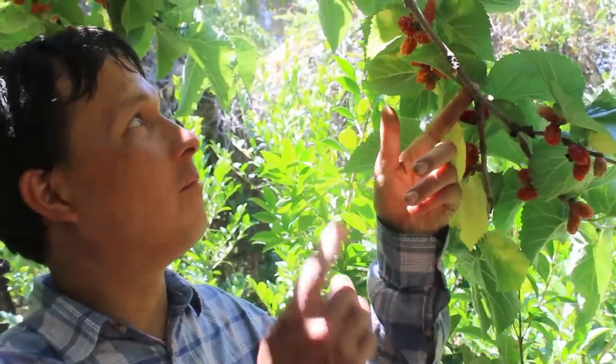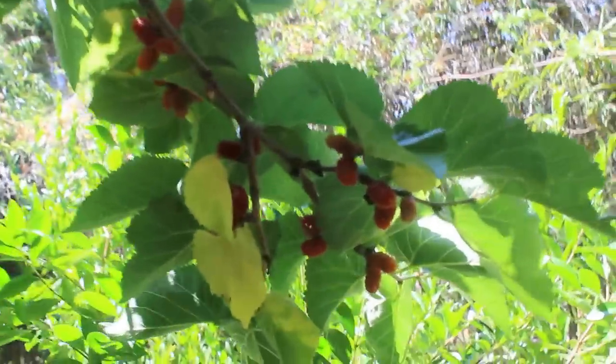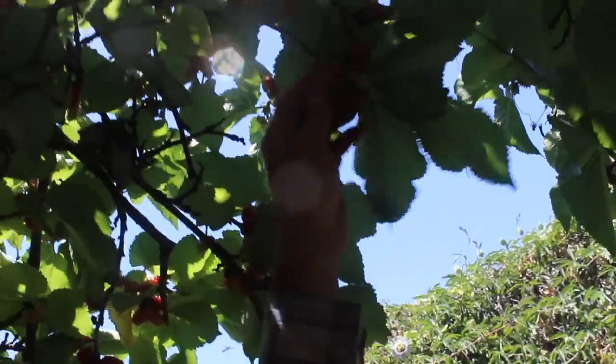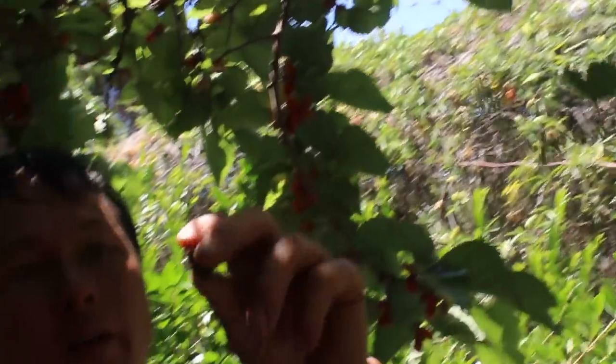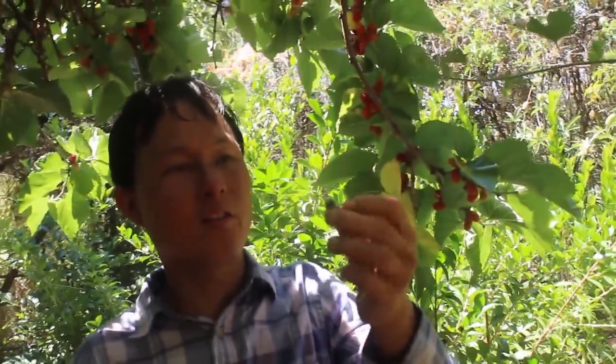Another one of my favorite trees are these mulberries — they have multiple different kinds here. I think I see a ripe one up here — there's a little ripe mulberry, not too big yet, probably going to be fully in season just a little bit. Amazing flavor in just a small fruit. Mulberries are going to do great in Southern California, many parts of Northern California, and even places like Las Vegas.